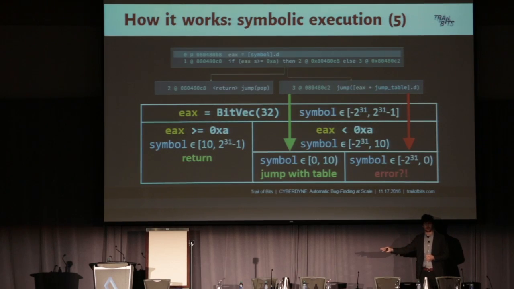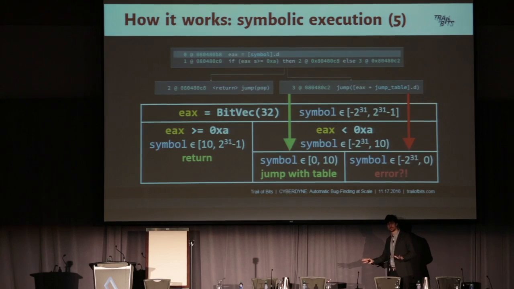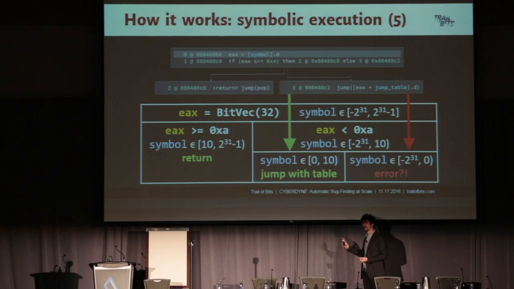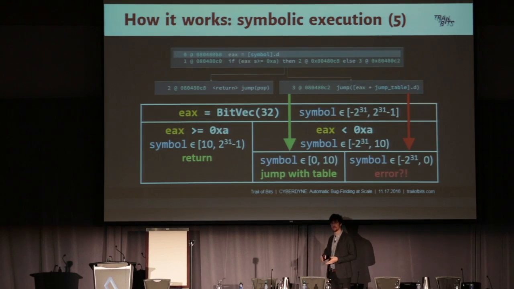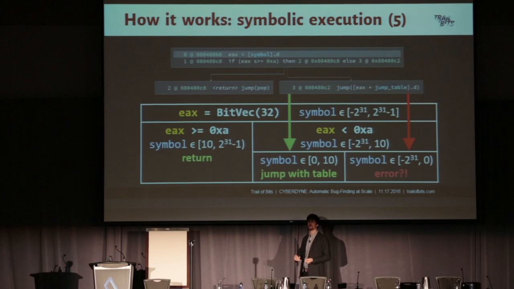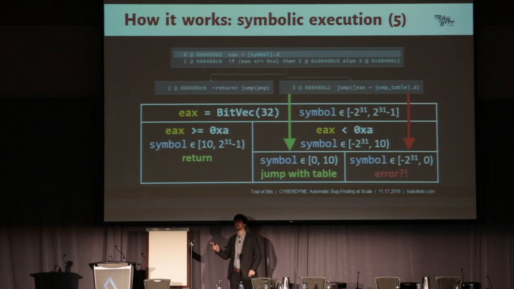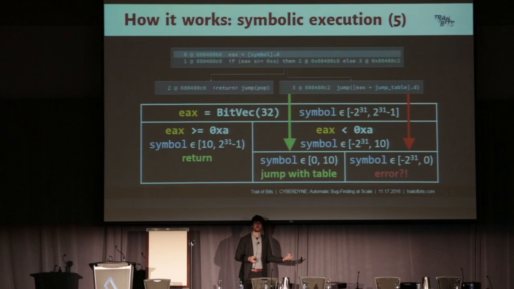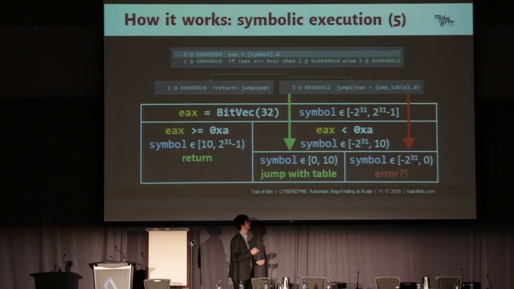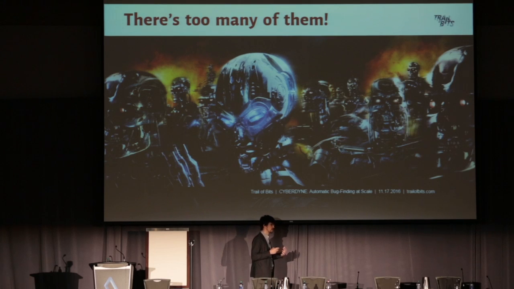On that original path where we were out of bounds on the case, we just return, we don't care about it. That's like an early exit of our program. But down this other path, we now have to fork to handle all the cases and more. We can handle each of those 10 cases, but what about that big negative range? Where are we going to jump in our program? We don't know. That's undefined behavior. That is probably going to be a bug. And so what we can kind of see here is that we're going to fork a lot.